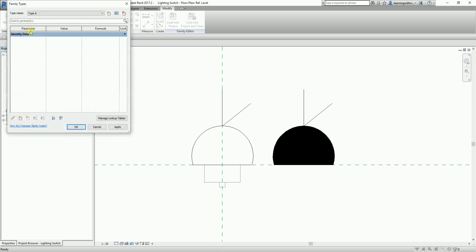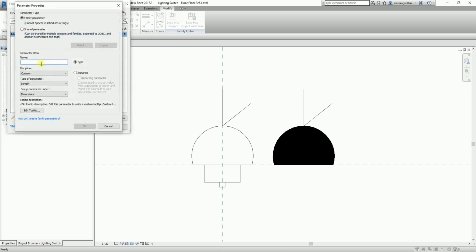This time I'm going to create a parameter that will enable us to turn on and turn off the symbol of type A and type B. So let's say I want type A, so I'm going to turn off the visibility of type B. So let's say I want type B, so I'm going to turn off the visibility of type A. Meaning to say, we are going to create a visibility parameter for type A and type B.